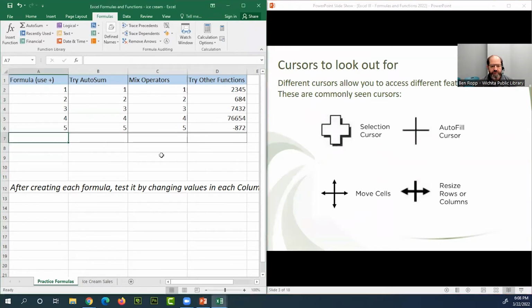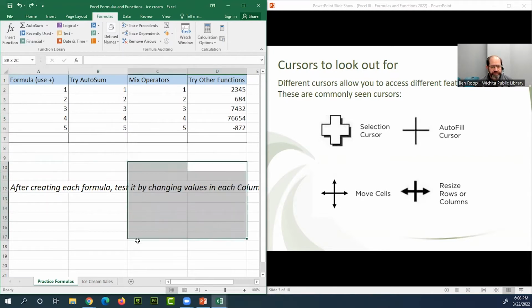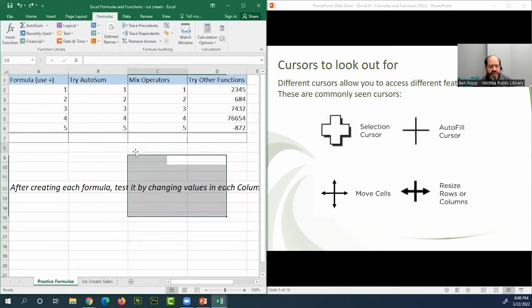Again, to review, the fat plus sign is the selection cursor. If I click and drag with that, it lets me select a row or a column or any group of cells. And then we have the autofill cursor, which, if you remember, is what we see when we position the cursor over the little square in the corner of the active cell.